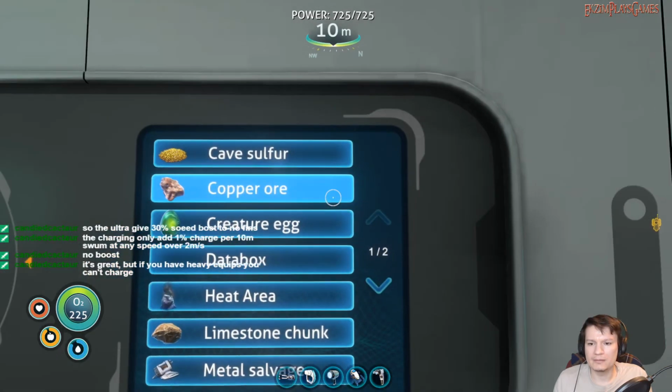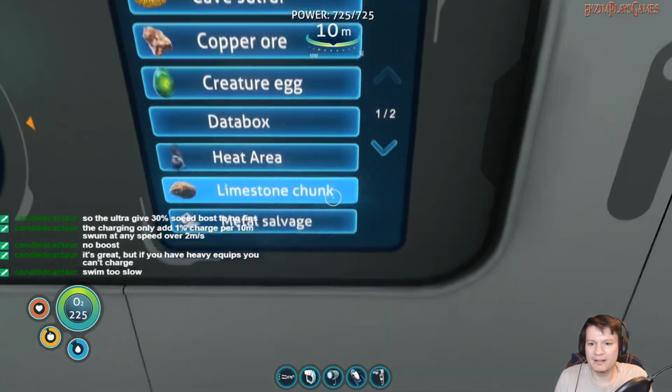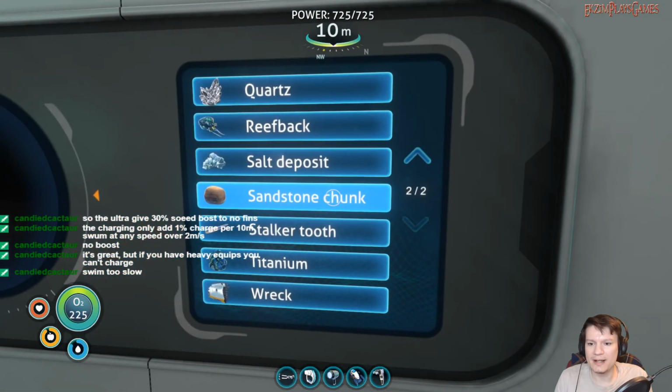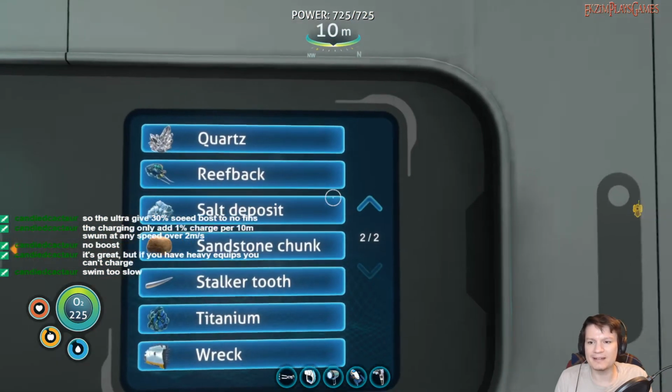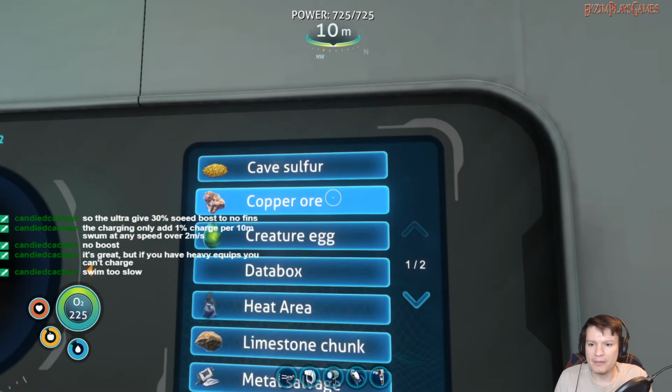Copper ore. That's what I need. That's hilarious. You can just directly look for copper. I don't even have to worry about limestone chunks. I can just go right to looking for it, and you can track sandstone. This is actually pretty nice. This helps take out a lot of the time to farm basic stuff.